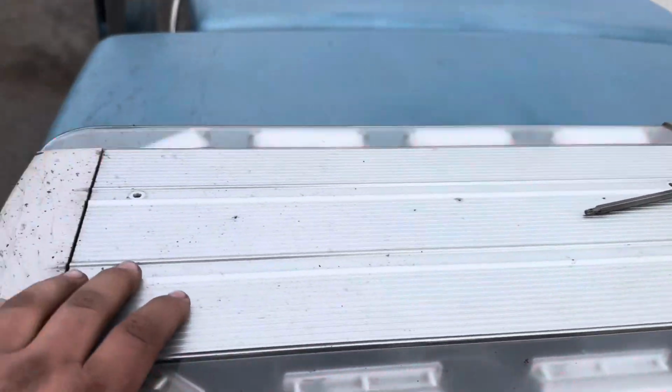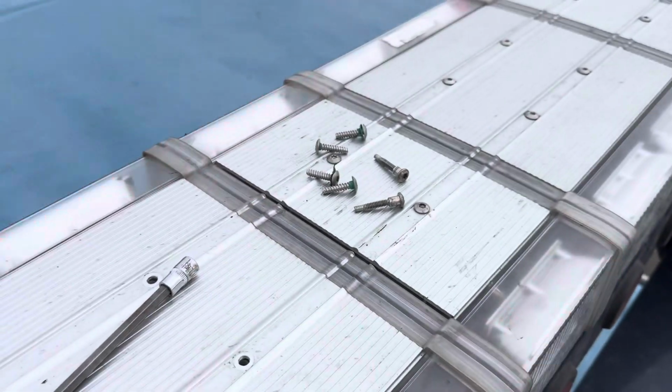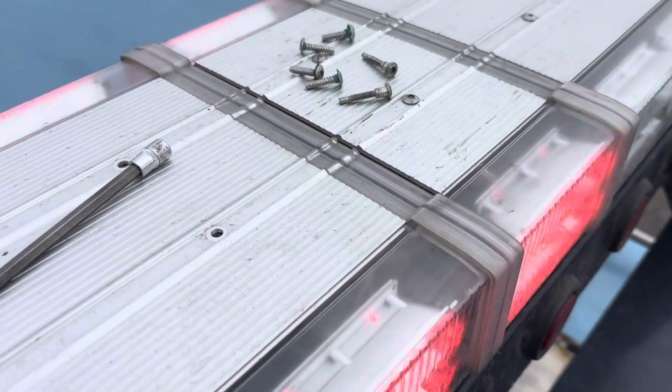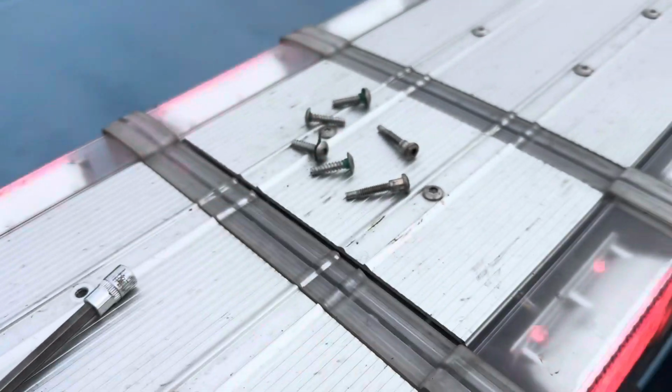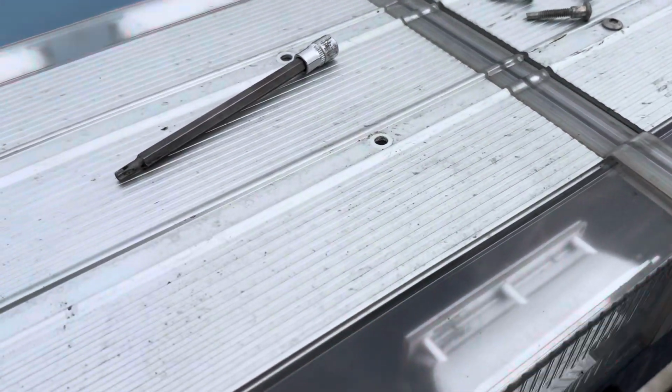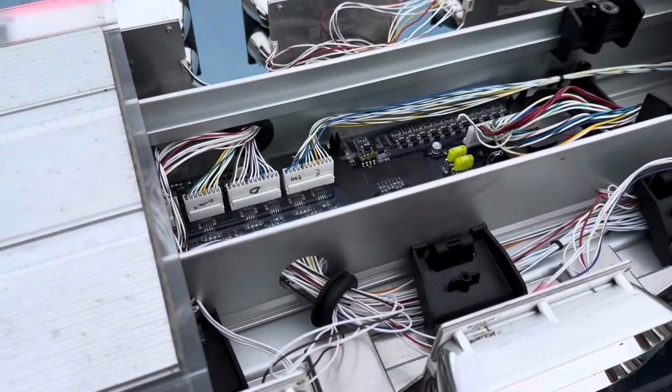You unscrew all your screws here, the six here, your two long ones on the side, and your four on the top. When you take these off and put them on, try not to use an impact gun because you can overdo it and strip all this guts out. So you pull this lens out.